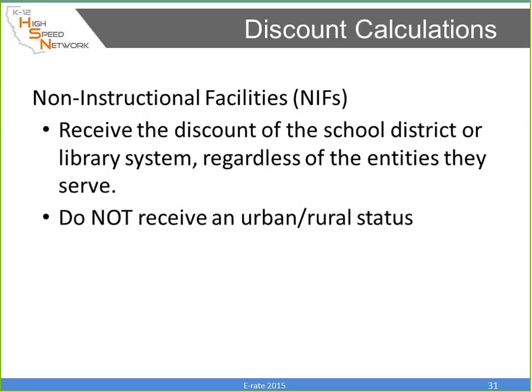Now, we still have non-instructional facilities, and we keep talking about student populations and how that's how a site adds to the district's discount percentage. Non-instructional facilities do not have a student population. They simply do not influence the discount percentage. They don't have a discount percent of their own.